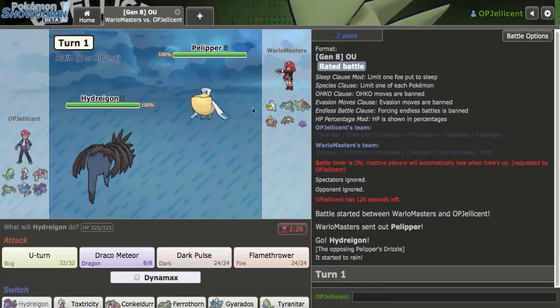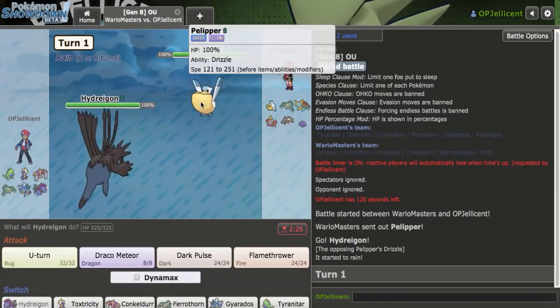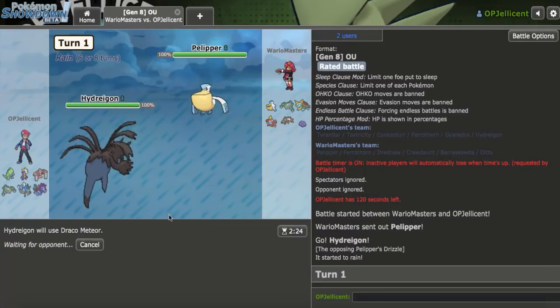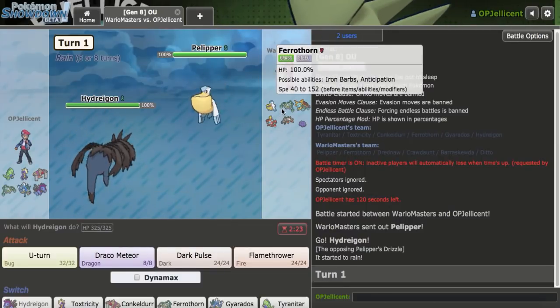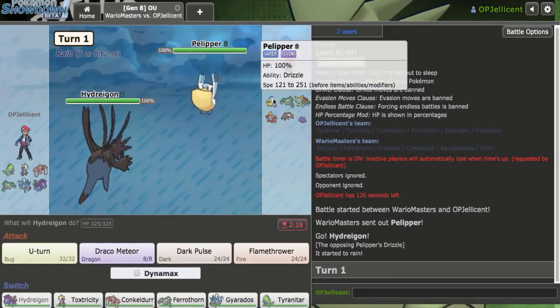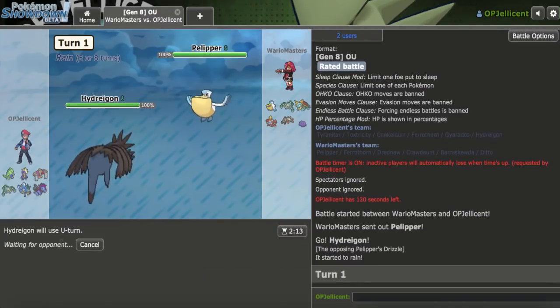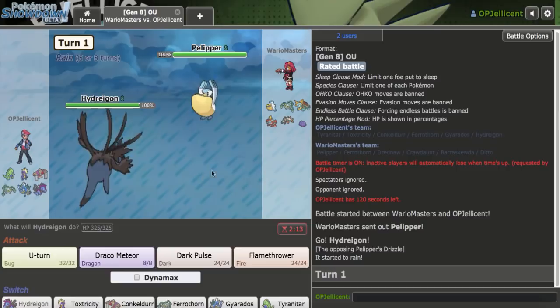I'll go Hydreigon lead as they lead off with Pelipper. So, I mean, they shouldn't actually stay in. I'm just going to Draco in case they do, though. I really don't want to give them Ferrothorn momentum, because that would just be their rocks, and that would be really annoying. Yeah, I don't like that. Okay, if I clicked U-turn, I could go to Tyranitar. Okay, I'll click U-turn. But then what if they U-turn as well? This is a really tough turn 1.